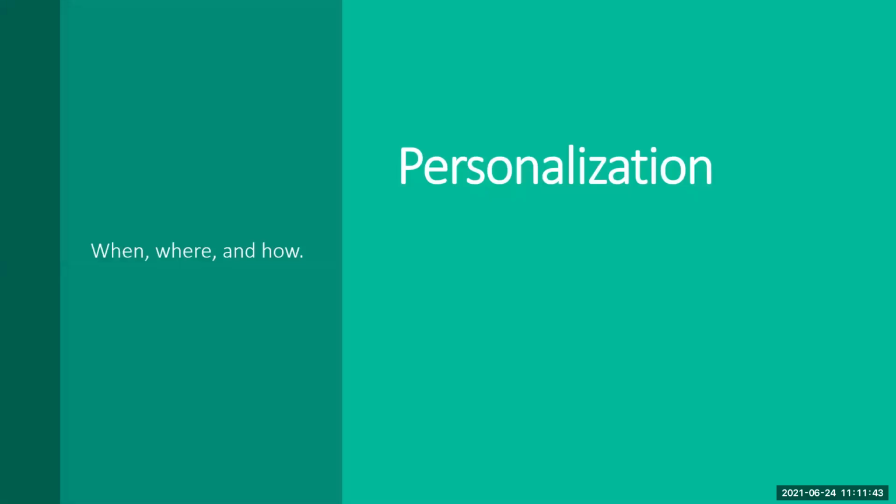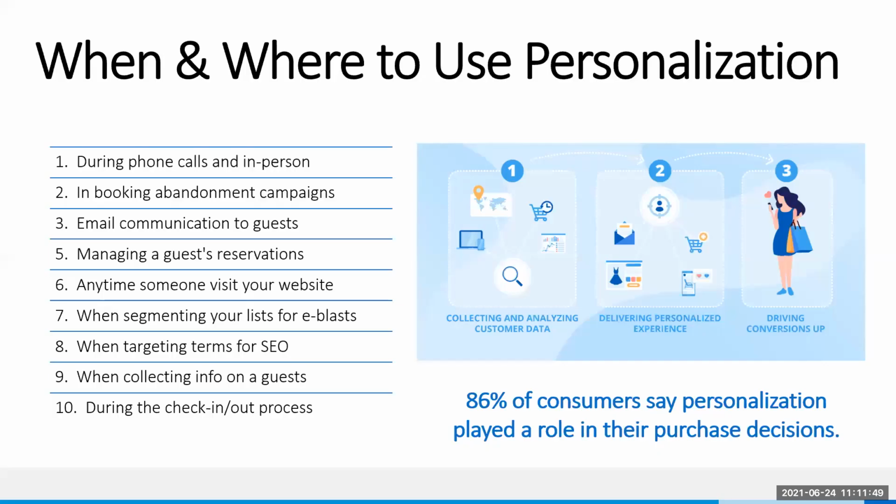The next section is personalization. So when, where, and how. To start off with, when and where, as I was pulling my research together and experiences that we've had with our clients, they more or less overlap. When you use it is going to be the exact location of where you use it. So if you're on the phone calls or you're in person with the guest, if you can remember their name, great. Maybe you don't remember their name, but you remember a specific room that they liked. You remembered an anniversary date, maybe their child's, maybe the reason that they stayed. Whatever you can do to connect with them on an individual one-on-one level is going to provide that personal experience.